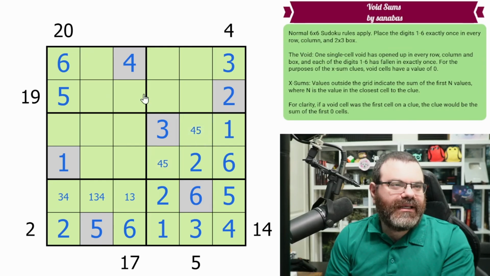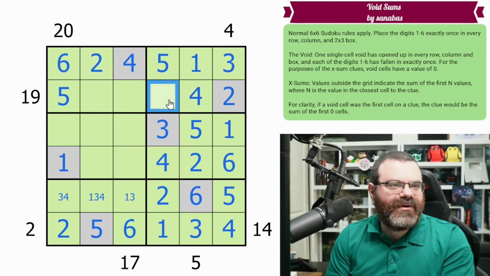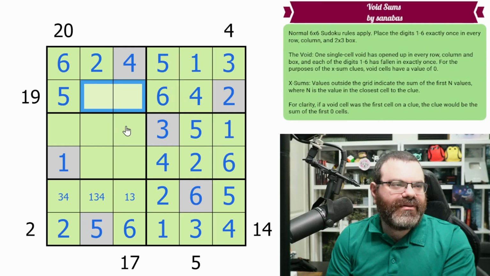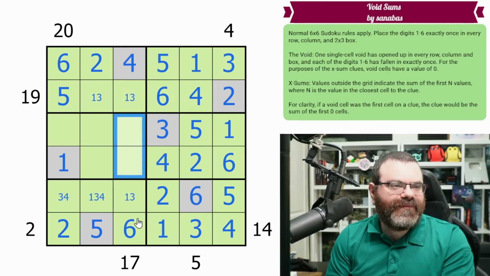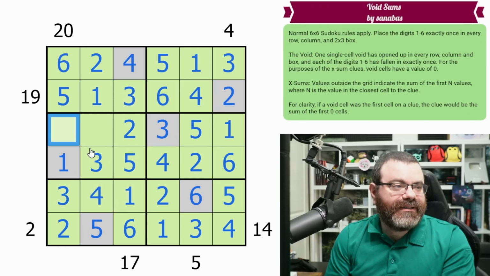Okay. These are 1, 2, 5. This can't be 1, 2. So that's 5. That's 4 and 5. This is just a 1, 2 pair. Oh, sorry, I didn't see the 2 there. That's 1, that's 2. This column finishes with a 4. The box finishes with a 6. These 2 are the 1, 3. That's a 1, 3 pair. So what's left here? 2 and 5. We know the order. 5 and 2. So this digit is a 3. That gives us 1, 3, 1, 4, 3. And we need 4 and 6 here.